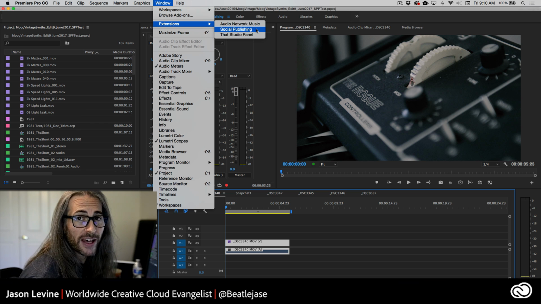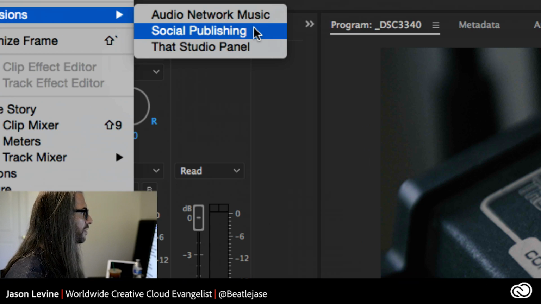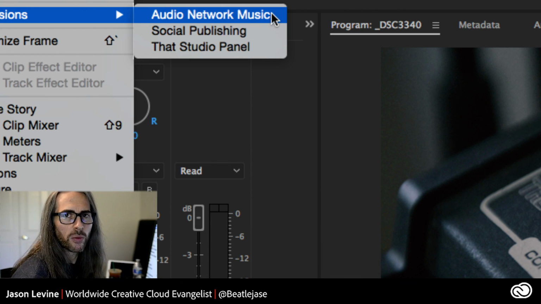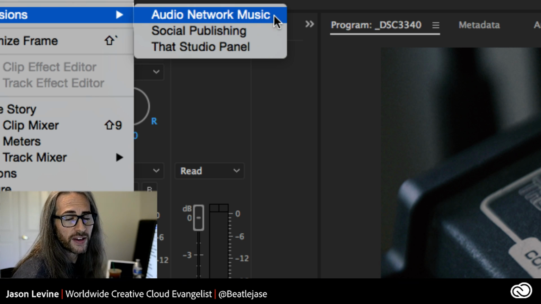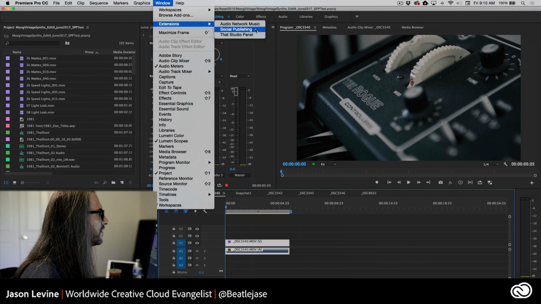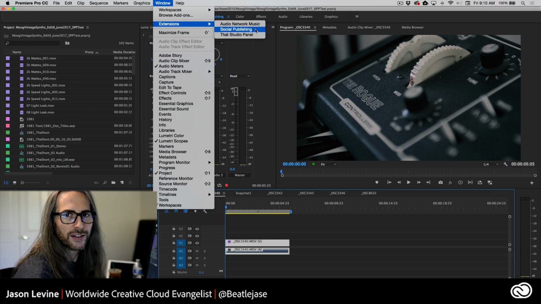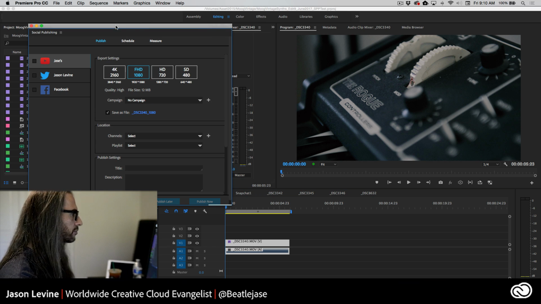You'll be able to find this panel under Extensions, Window Extensions, Social Publishing. Incidentally, this is where you'll also find additional third-party panels like ones from Pond5. Here's one from our friends at Audio Network for getting fantastic production music for your videos for social, in fact. Great use of that kind of music. And that studio panel, from my friends who built it, has a lot of overlays and cool mats and things like that. All right. So let's go into the Social Publishing Panel.